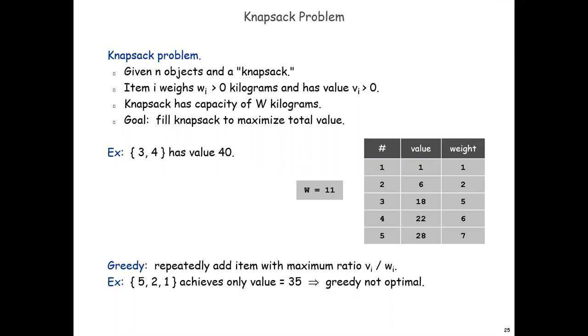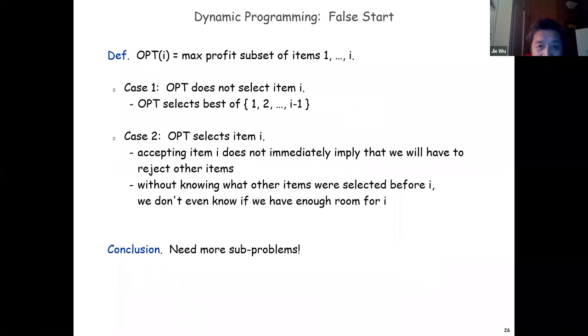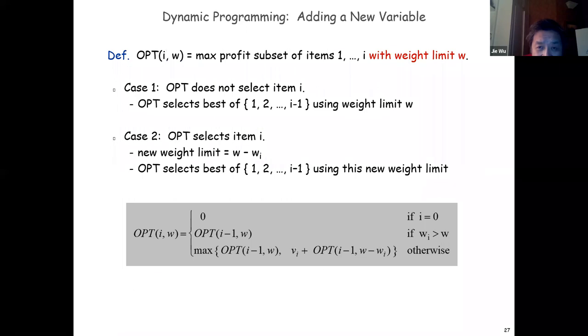But we need to come up with a solution called pseudo polynomial. So that's the new concept we're going to introduce. This is done by adding a new variable. So the key thing is you make a problem more general. General really means that you try to solve a problem for different weights.